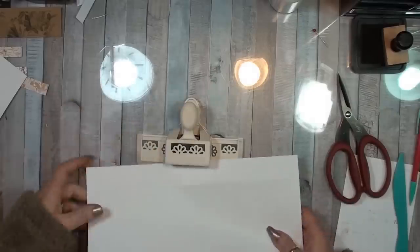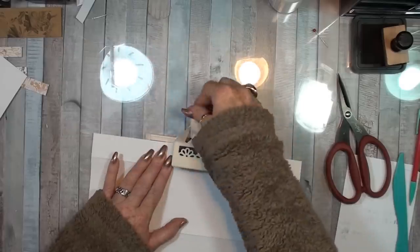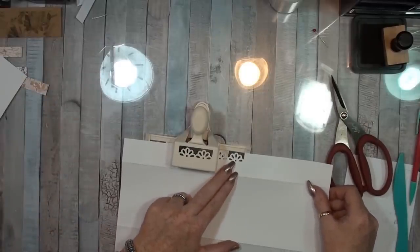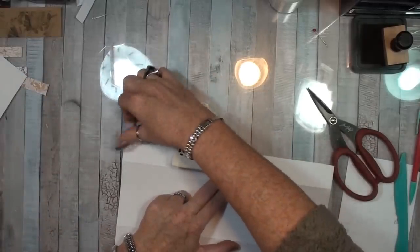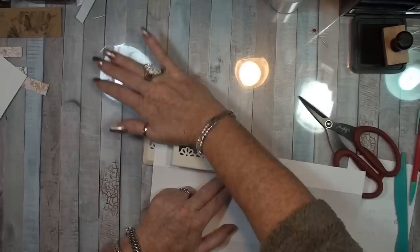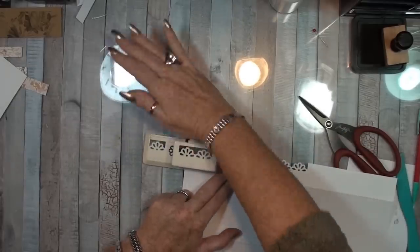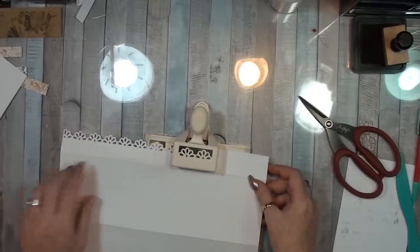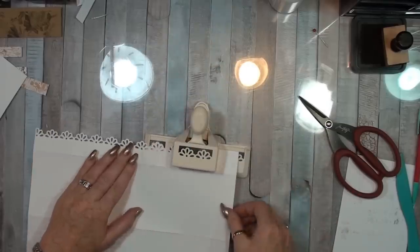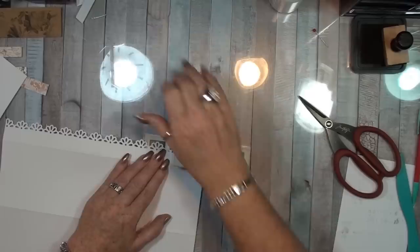If you like, you can use an edge die, which I do. I choose a few different ones because I don't like always getting the same image and the same pages, so I really like doing some other edge dies. So I choose these three.